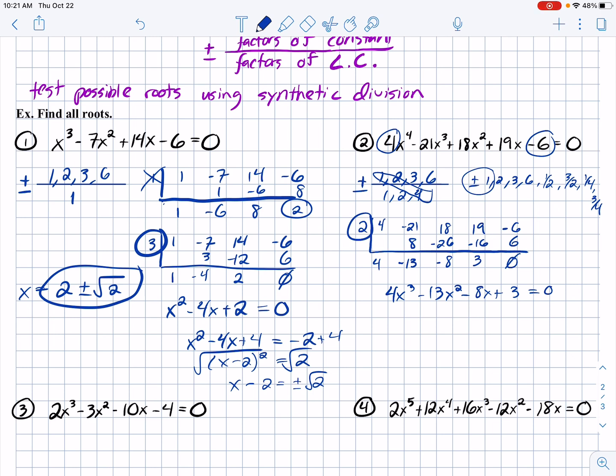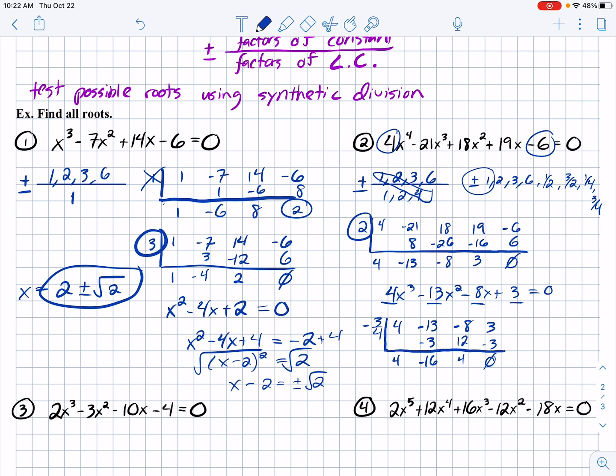Again, you can test to see if grouping works here. It doesn't. So then you're just going to keep using the rational root theorem and testing these values. The next rational root that was going to work was going to be -3/4, and we can now use these constants. We don't need to go back to our original. So 4, -13, -8, and 3. Add down, multiply across. -3, -16. 4 goes into 16 4 times, so we get -12. Or sorry, negative times a negative gets us +12. 4, and there's our -3 for our remainder of 0.